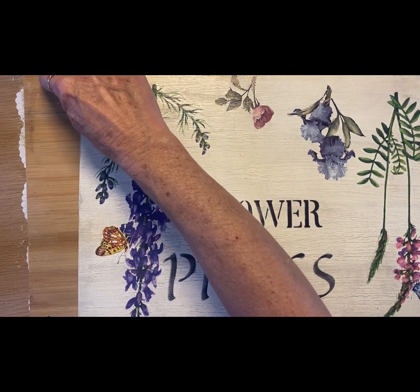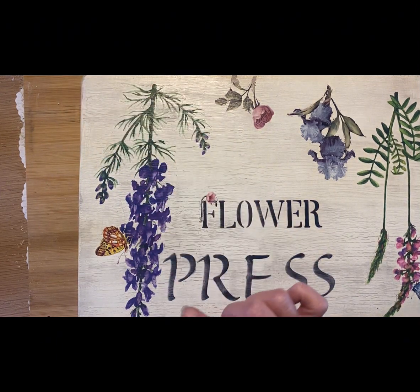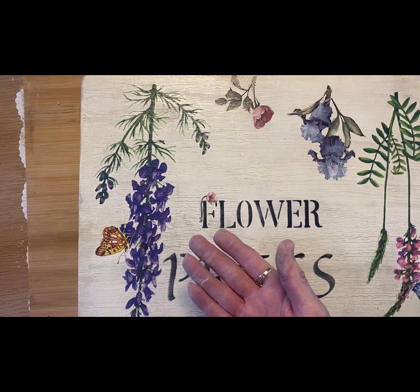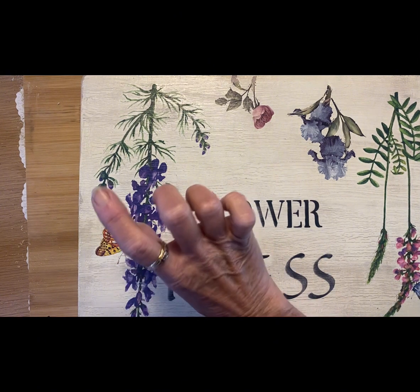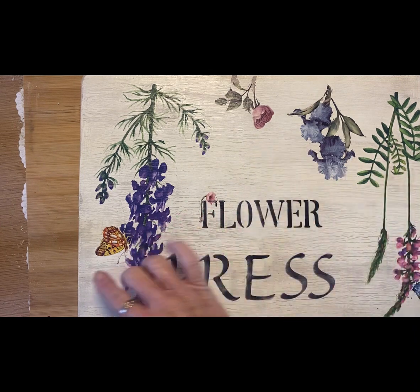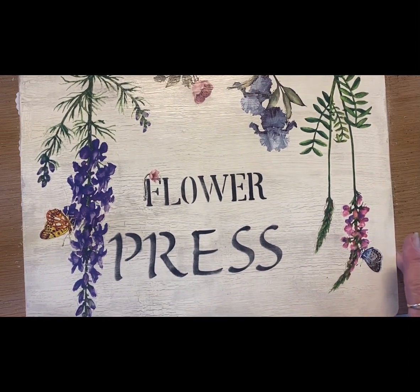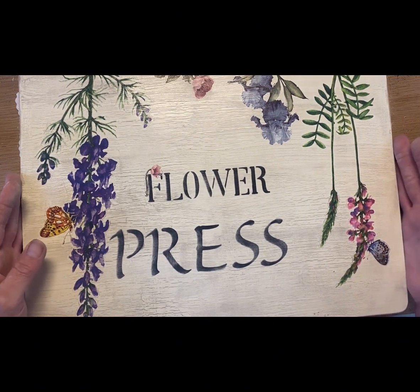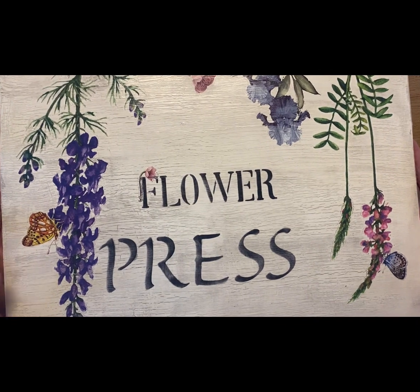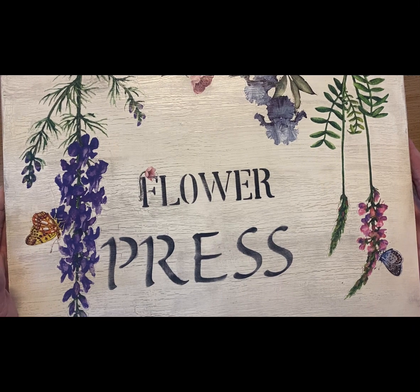And this one is the finished flower press, except that I don't have it put together yet because you're not seeing the screws there or anything. So I have been using it for a while. I really, really like it. It's a little aggravating when you have to take it apart to get to it, but once you get your flowers in there, then you need to keep it put together for a while anyway. So I feel like it really is working well, and I'm very glad that I made it.